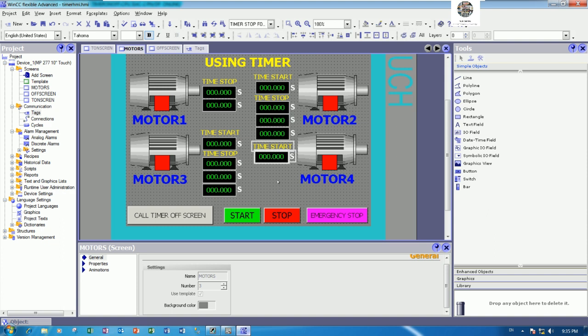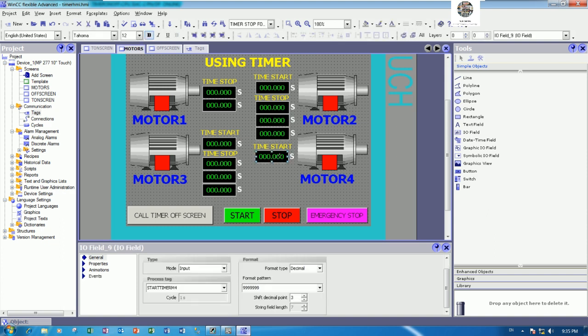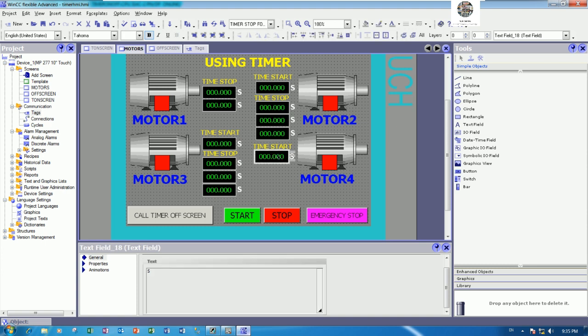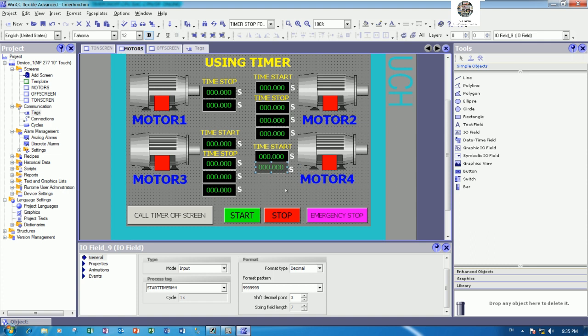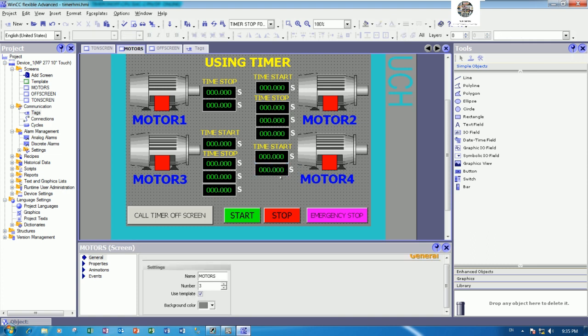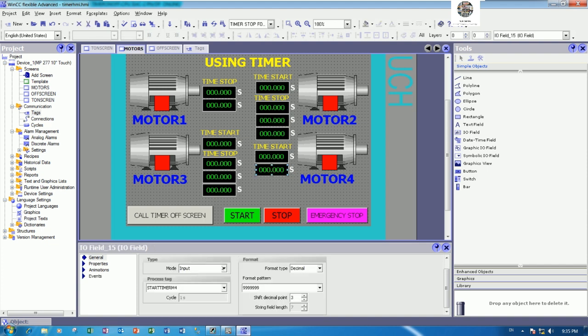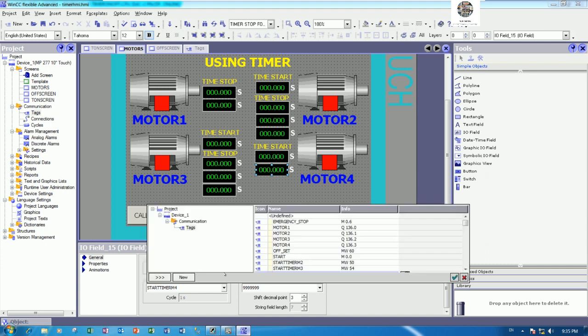So we can copy, okay, drag and drop for copy. This one should be output and stop. Stop M4. Okay, start M4, right?